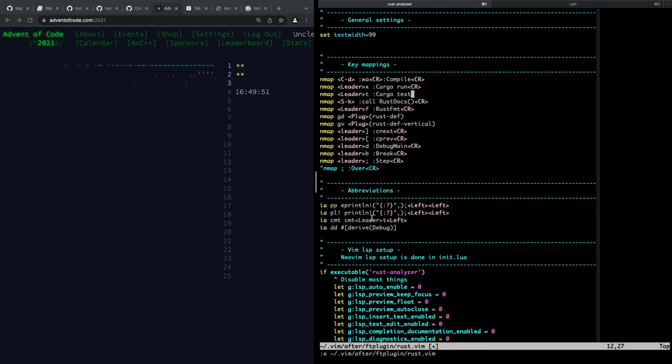Does Advent of Code build upon previous days' code, or is each day complete? That's a great question, Epic. Some years, yes. Like 2019 was all built around this Intcode. It's basically a bytecode machine that you were developing over the course of several days.